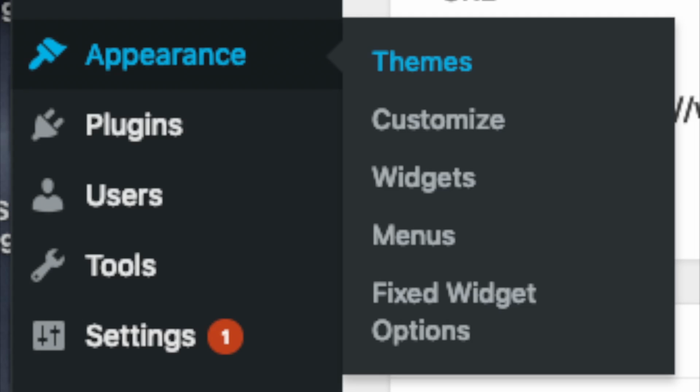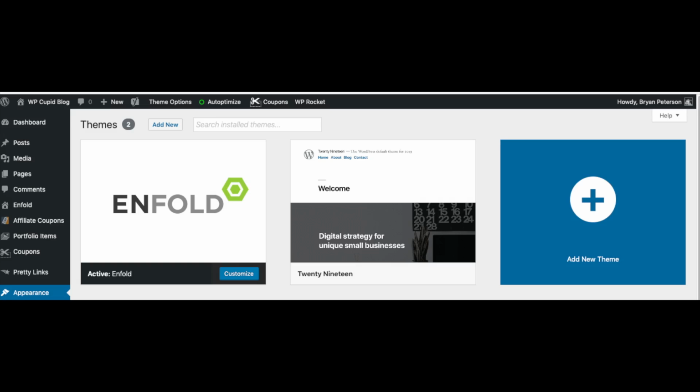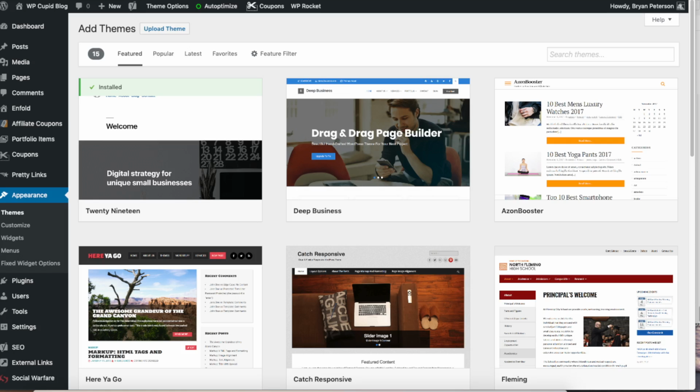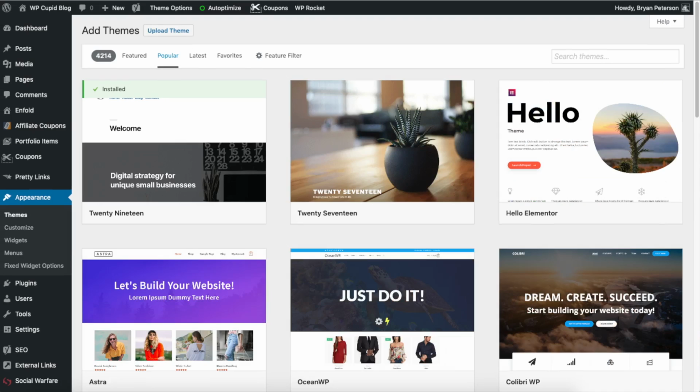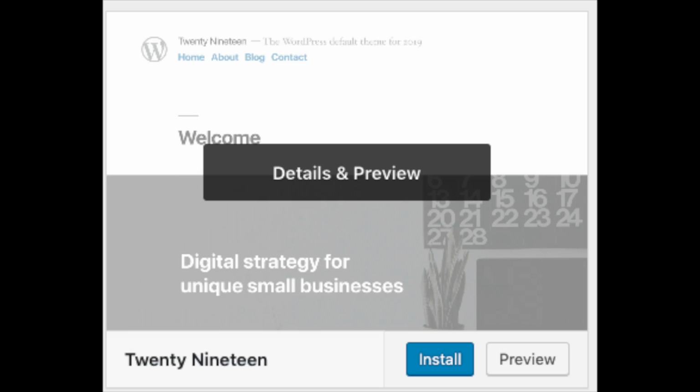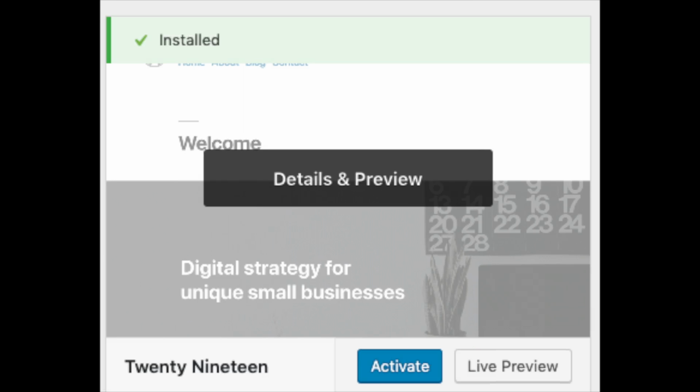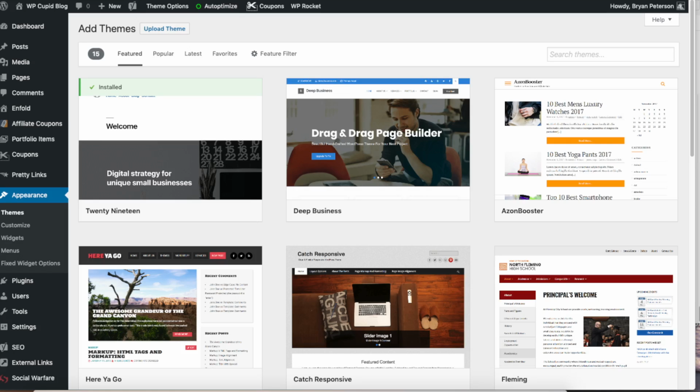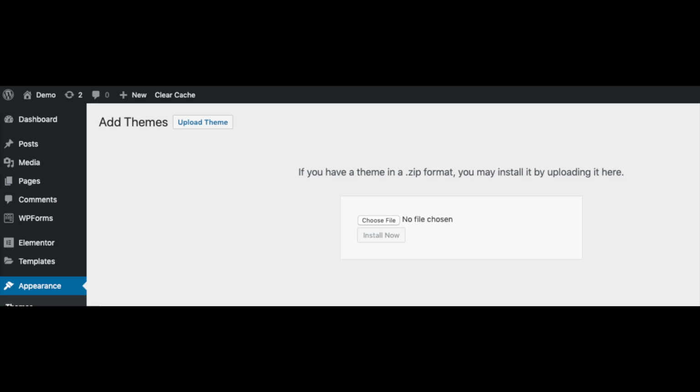Appearance is where you can change the look of your theme or change your theme to another one or a premium theme. Select themes. When you hover over appearance, click add new. It will now showcase free WordPress themes that you can choose from. If you select most popular, it will show you the most popular free WordPress themes. Hover over a theme and click install and then click activate to make the theme your WordPress theme. From the add new themes page, if you click upload theme at the top, this is where you can add a new theme if you got it from another site or it is a premium theme.